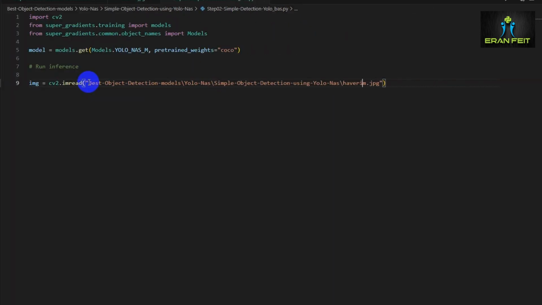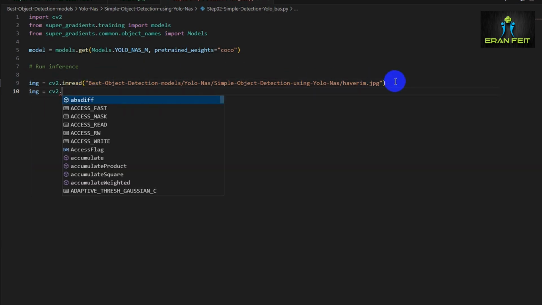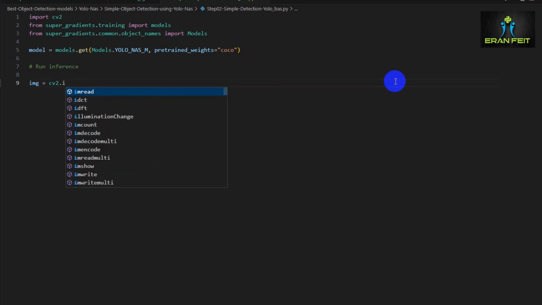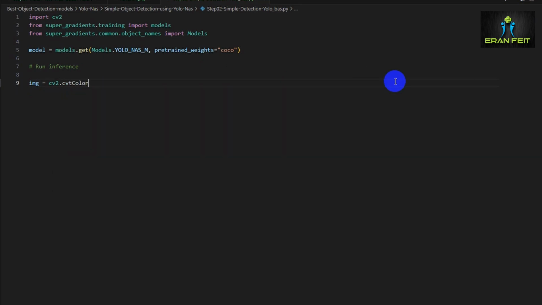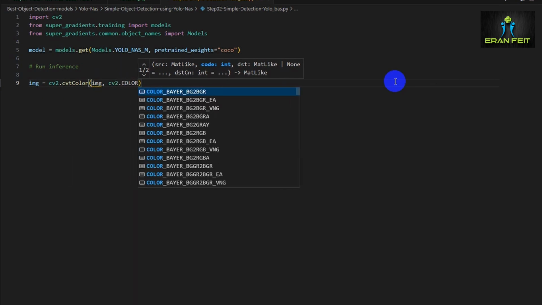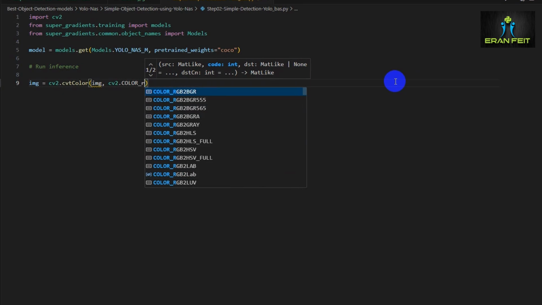Then we are loading our sample image. Don't forget to change the direction of the slashes. And next, we double check that the image is in BGR format, so we are using cv2.cvtColor to convert the image to this format.